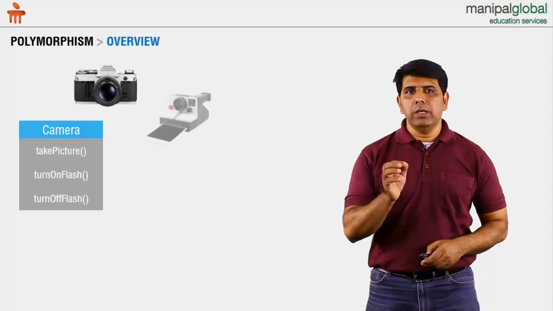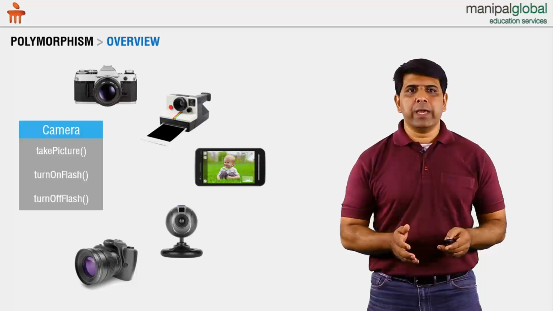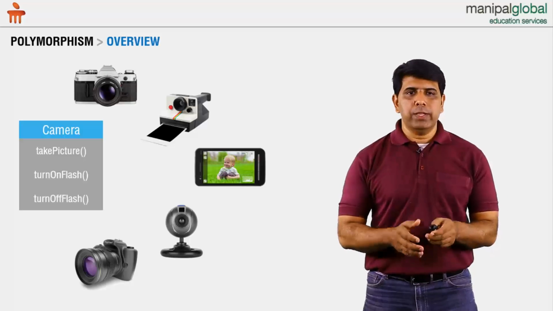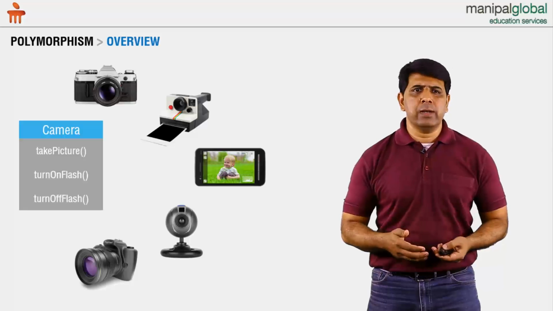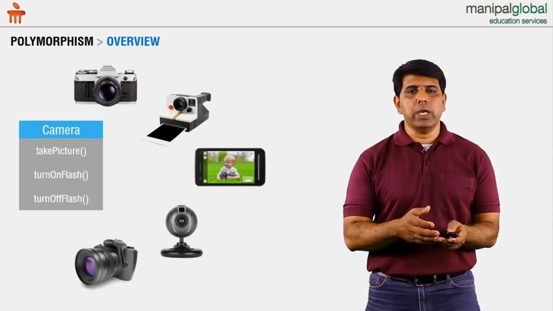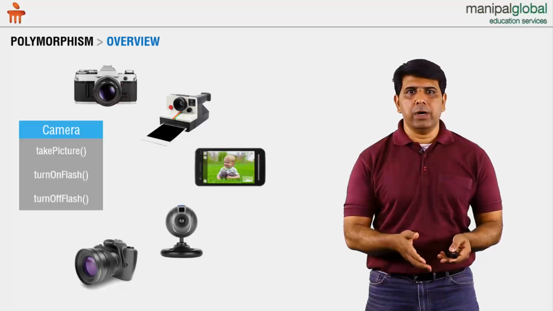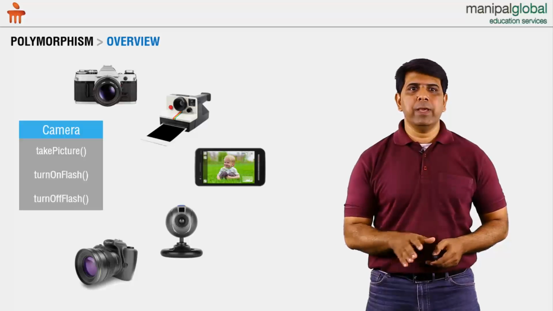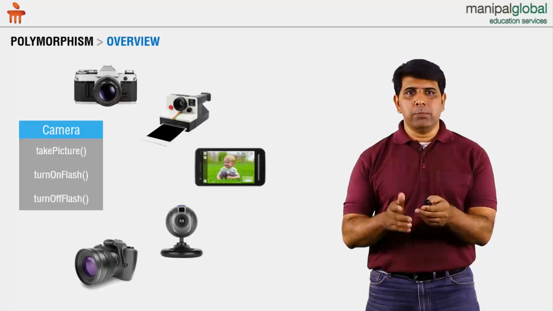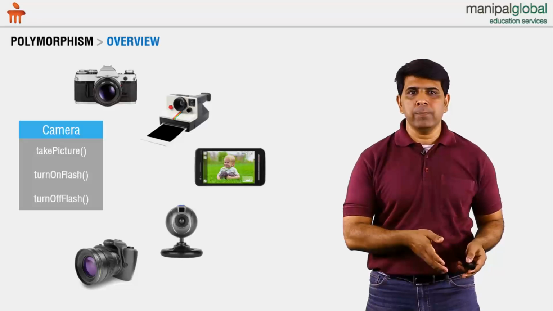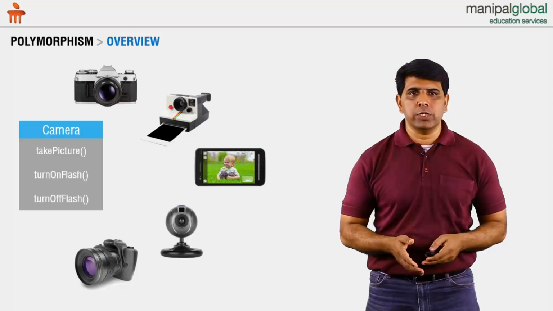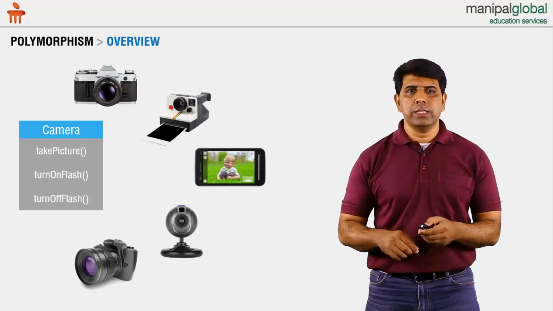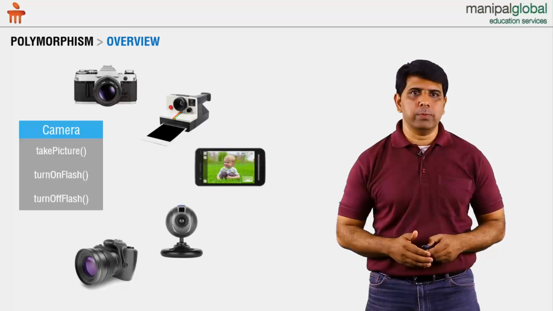As an example, look at a camera. When you think of a camera, you think of taking a picture or turning the flash on or off, and that is what an interface is. But how do I realize that? I can realize a camera using a smartphone or an SLR camera or a Polaroid, analog, or even, for that matter, a webcam. All of them have these features. A mobile phone cannot be compared with a camera, but a mobile phone has that feature. So we can realize a camera using a mobile phone. The relationship achieved here is a realization relationship.